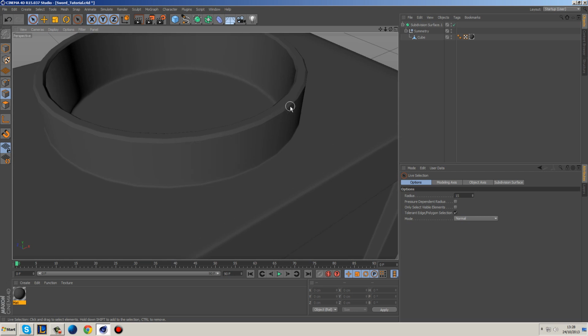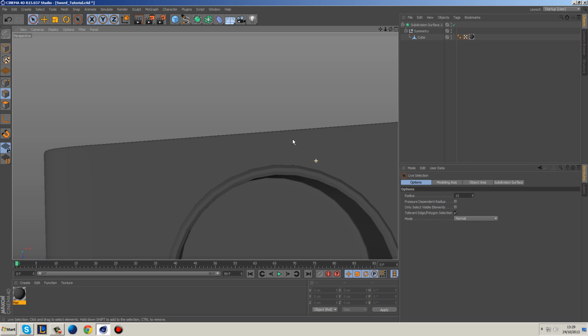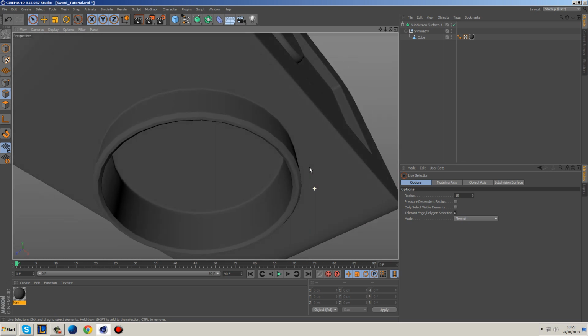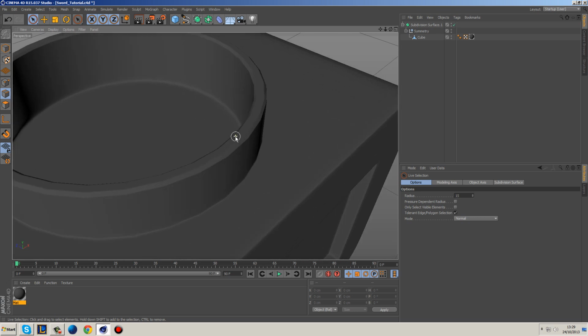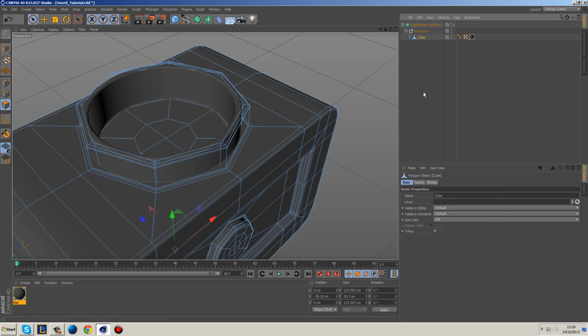Like here, this one's very small, and this one is obviously a lot sharper. So maybe this method isn't the best, but if you can remember the actual numbers you use, then fair enough.